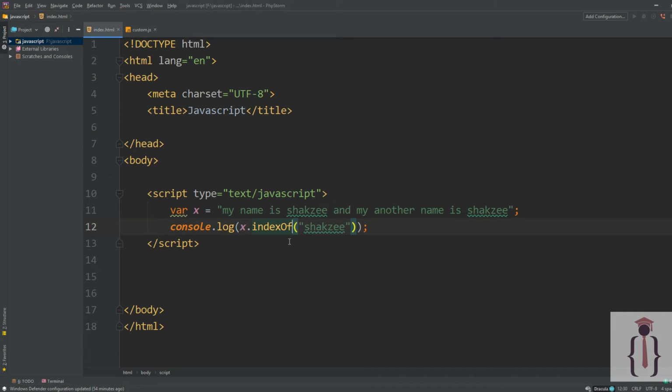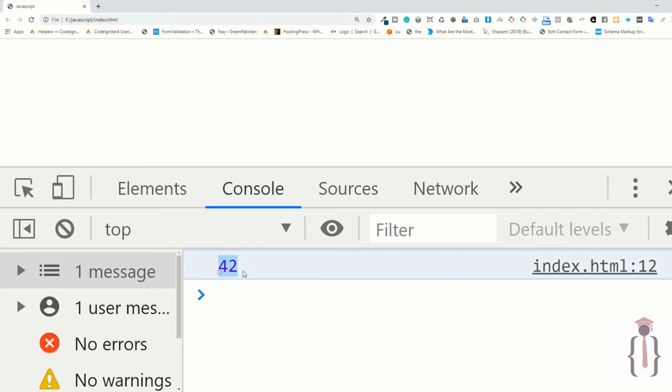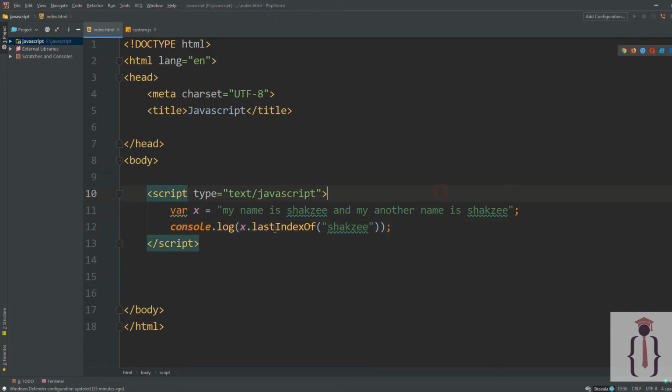And if you use lastIndexOf, it will give you 42. That means it's saying the last Shegzi is available here. You are saying please tell me the last search. Now you have another method to search the string, which is search.